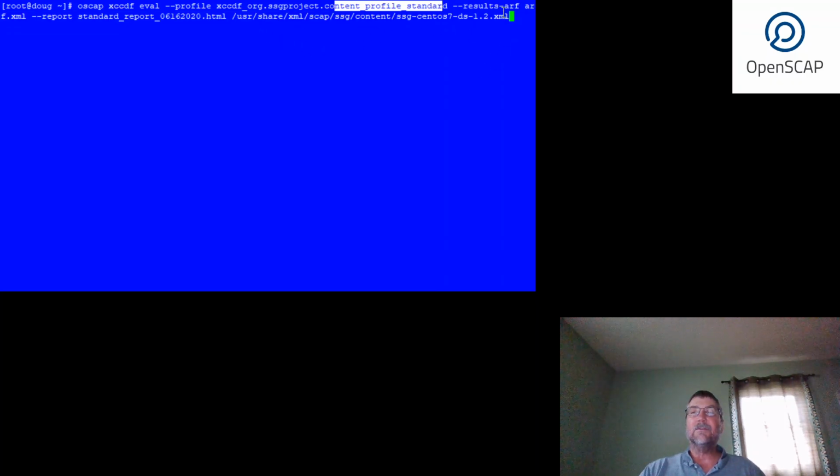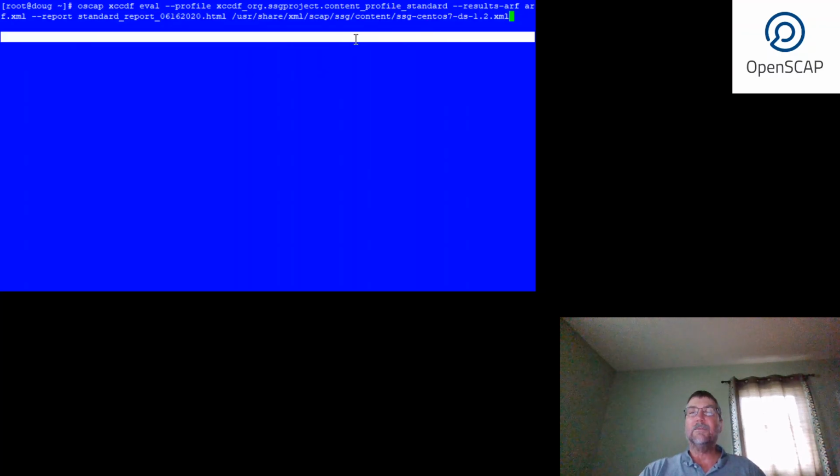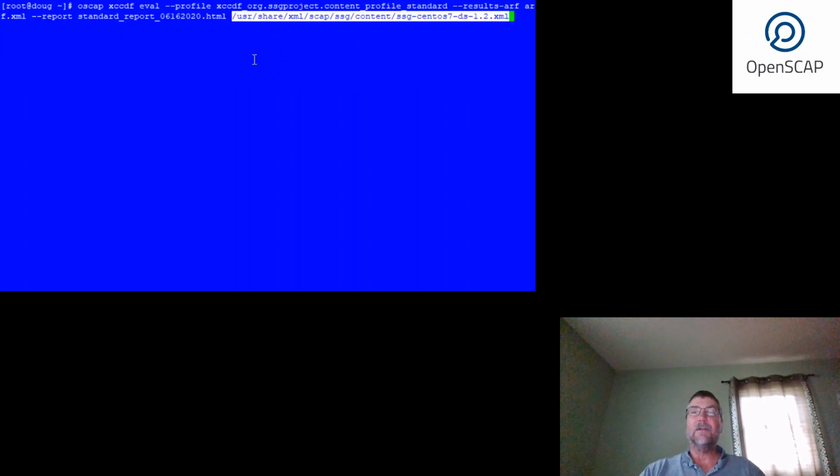There's an R formatting file output that's given as an option that we won't use. The report might use it when we view it later, but we don't actually use it. We are generating a report, putting this file name in our web server's root directory, and then this is a reference to the standard file, the standard that's used. So we'll just run that, and it'll take a minute.